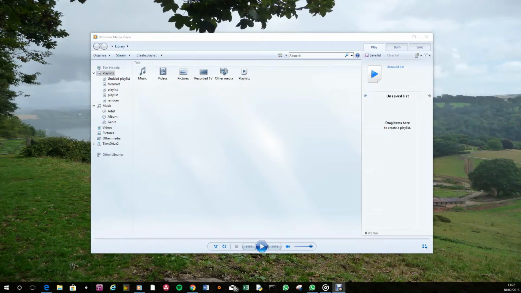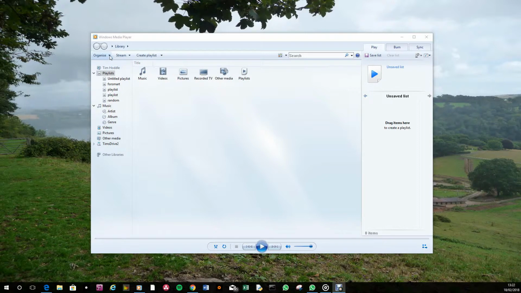So I've moved Windows Media Player across to my larger screen, which we're looking at now, and I've made sure that I'm on Library, and the first thing we need to do is check that the options are all set up how we want them to be.